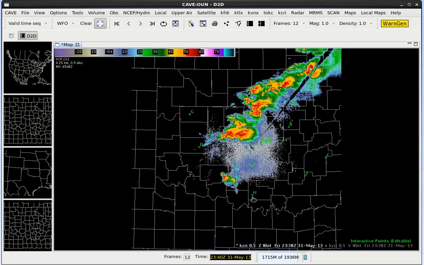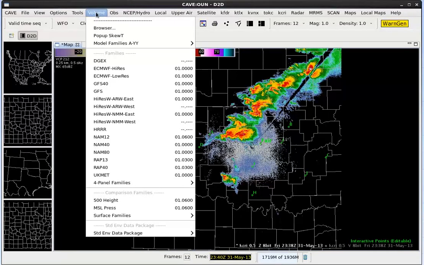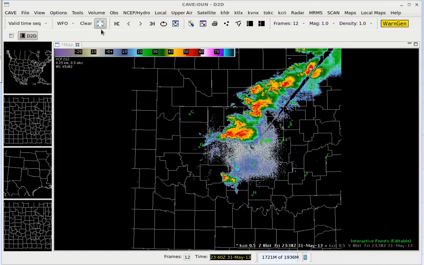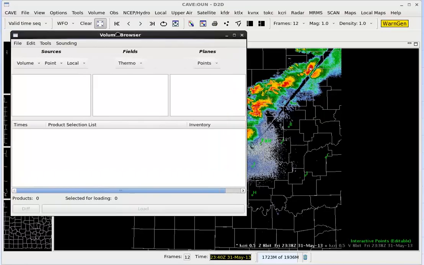And now let's go ahead and load up a model forecast sounding at our state fair location. So to do that, we're going to want to use the volume browser. So let's go up to volume, and then the first selection is browser. Let me move this browser in your screen so you can see it.